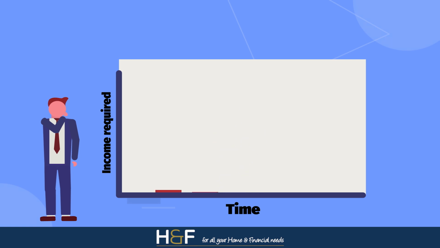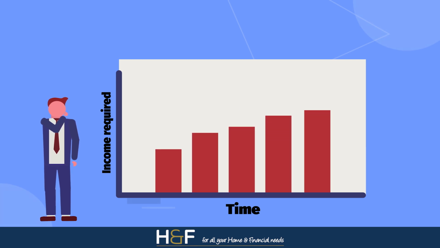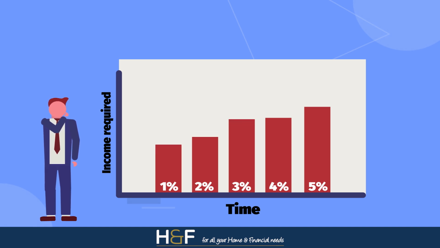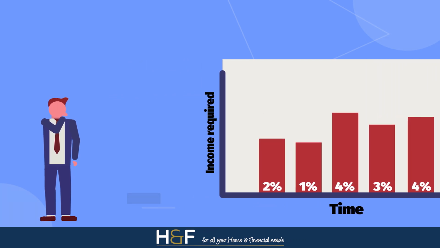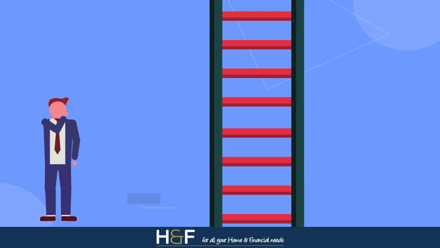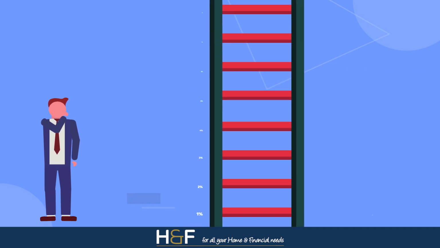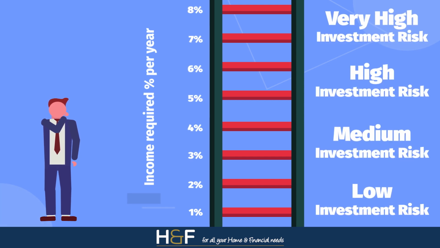Once you have projected this into the future to see how this varies, this should provide a clear indication of the income required from investments. You can then view your available investments to see what percentage is required each year to produce the income needed. There is a general rule that the higher the income percentage you require, the more you will need to place into riskier assets. That's because higher income generating investments normally come with greater investment risk to the capital.